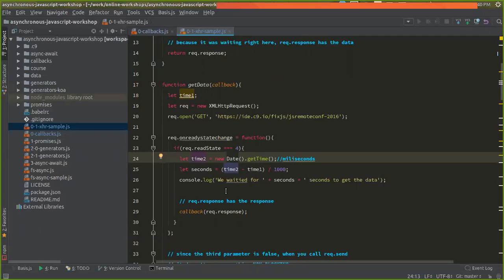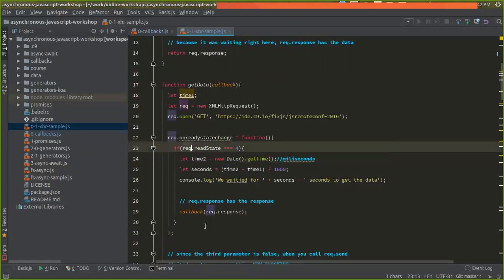The XHR request object, which is this object, has an attribute called readyState, and it has 4 different values. When you open the request, the value is 1. When you send the request, it changes to 2, and it goes on like that, if everything goes as expected.